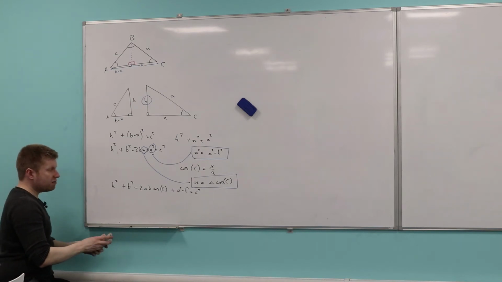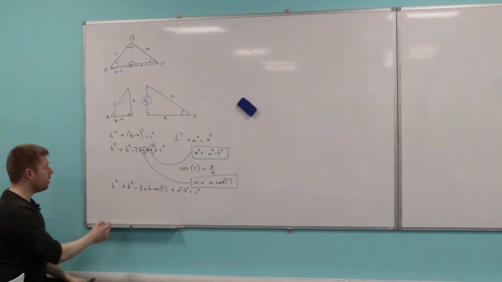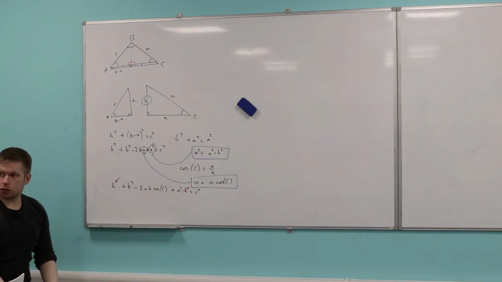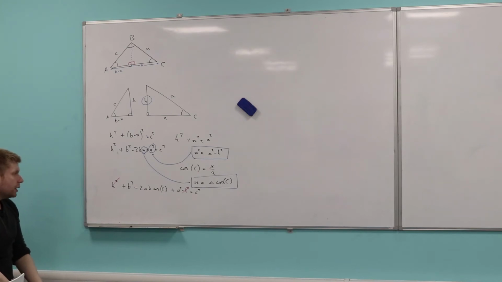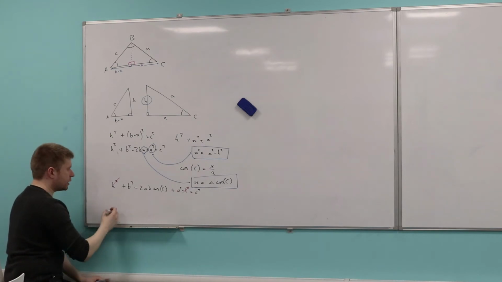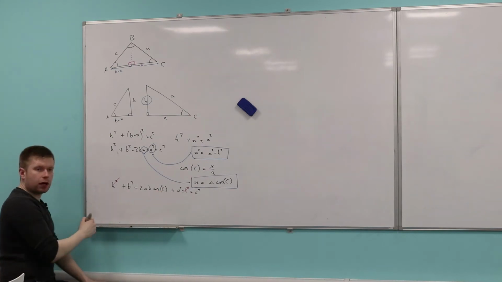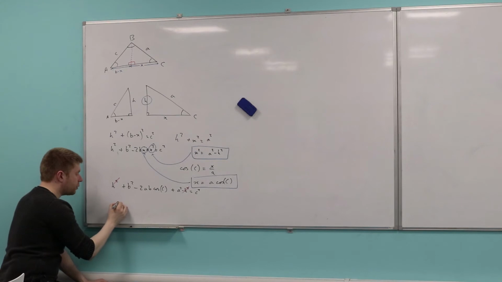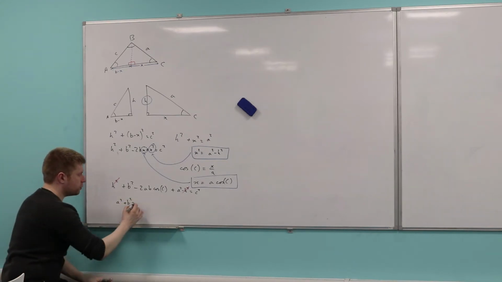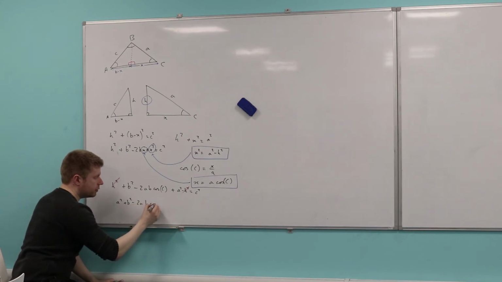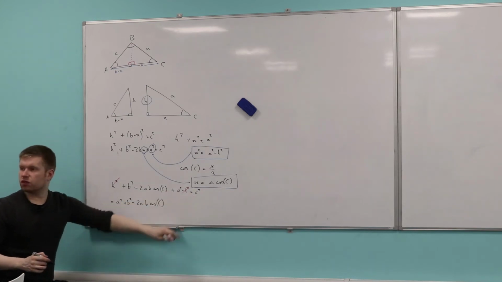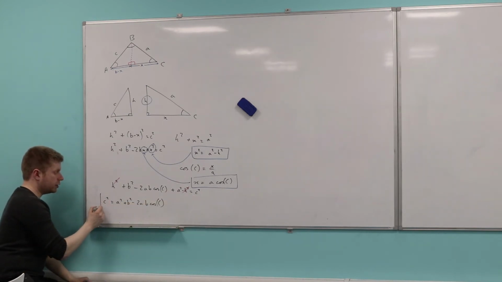Would you be happy? The h's, remember I don't know what h is either, but I've got h squared there, and I'm taking away an h squared over here. This is looking good. So let's have a look what I've got. I'm going to write this in some kind of order: a squared plus b squared. Then I'm taking away this thing, so I'm taking away 2ab cos c. What's all that got to be equal to? c squared.